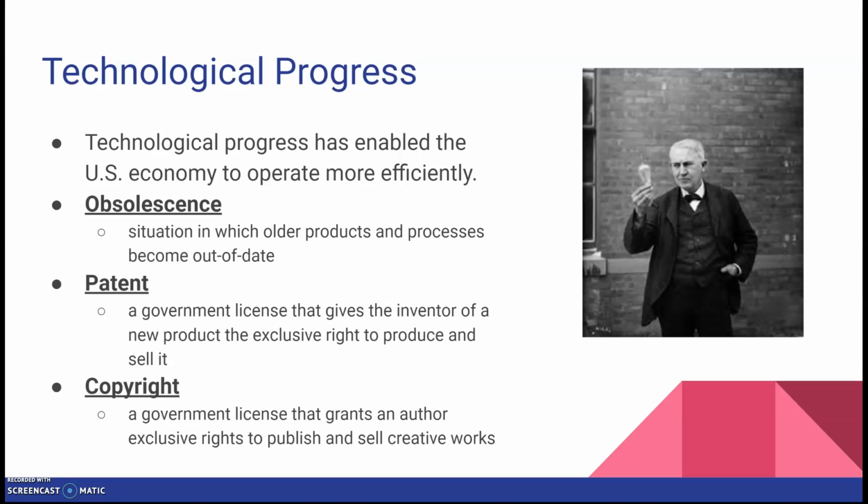Our biggest technological processes, and here's our good man Thomas Edison over here, has to do with making sure that people are protected with their own ideas. Once something becomes obsolete, you don't need it, that market drops off, too bad, so sad. You would consider any sort of obsolete thing, maybe like beepers, fax machines, things within the last 20 years that have completely almost dropped off. But when you have those patents and copyrights, a patent is something to an inventor, like a new light bulb, a new computer, but then a copyright would be something like a creative work, like a comic book hero or something like that.